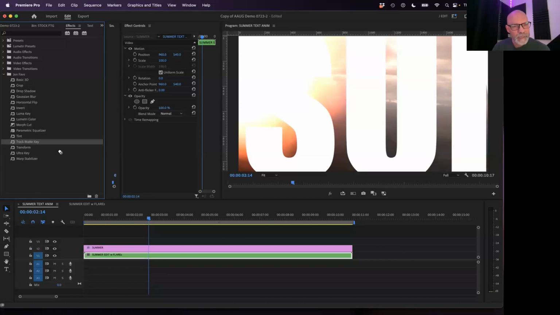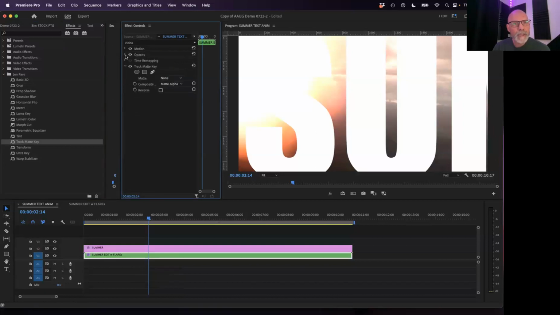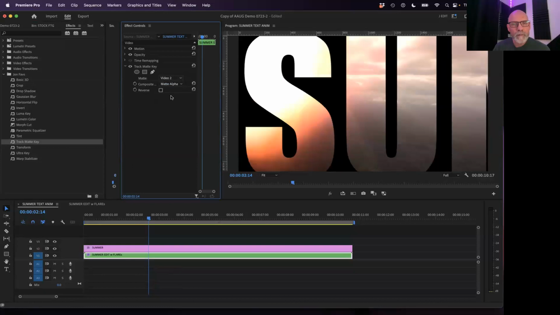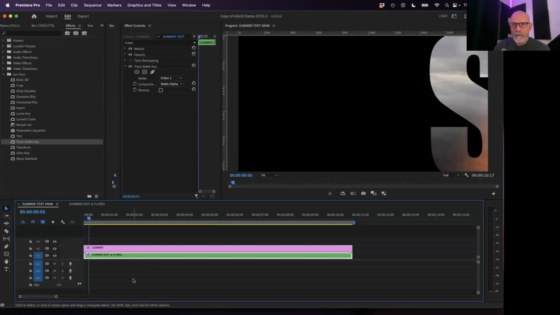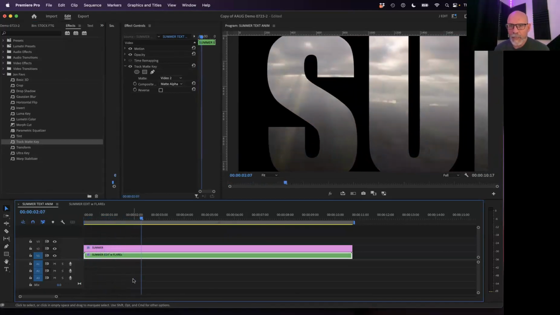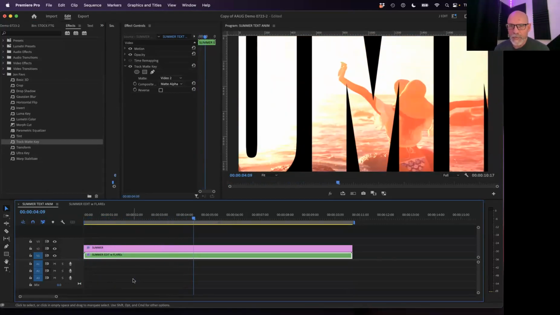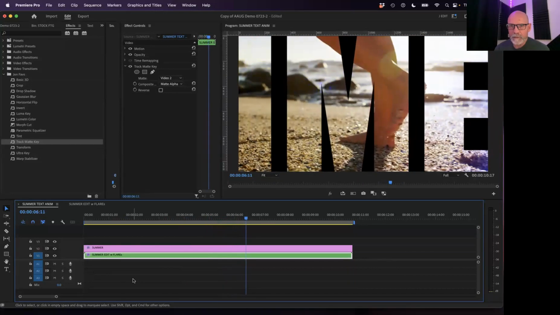So I'm going to take track matte key and put it in my summer edit. And here it is right here. And I'm going to tell it to use video track 2 as the hole cutter on this layer. So now when I watch this playback, all that edit work and flares are inside of that animating text.